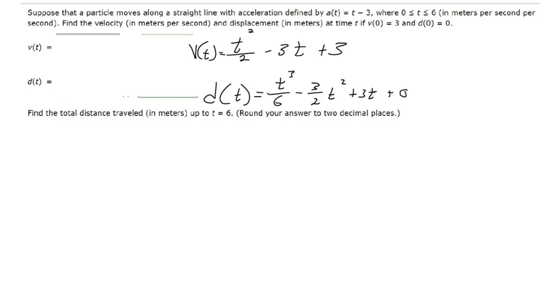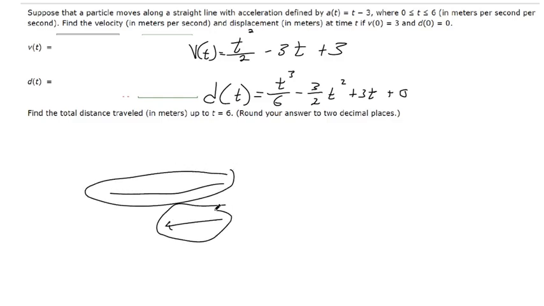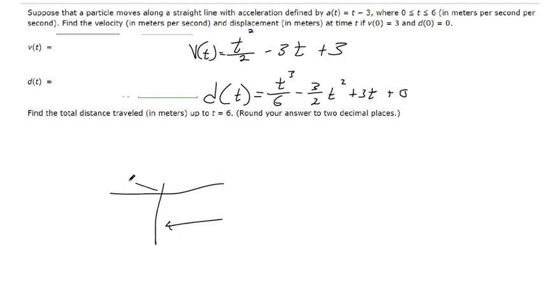So the total distance traveled could mean we traveled forwards and then we went backwards a little bit. The total distance traveled would be this plus this. But if we were to just take an integral, it would add the positive and the negative areas to make it cancel out, and it would give us this as a result, this little distance. The total distance traveled means how much did we go forwards and then how much did we go backwards. And you can see forwards and backwards by graphing this real quick. It's a quadratic, or you could just pull it up in a graphing calculator like I'm going to do.